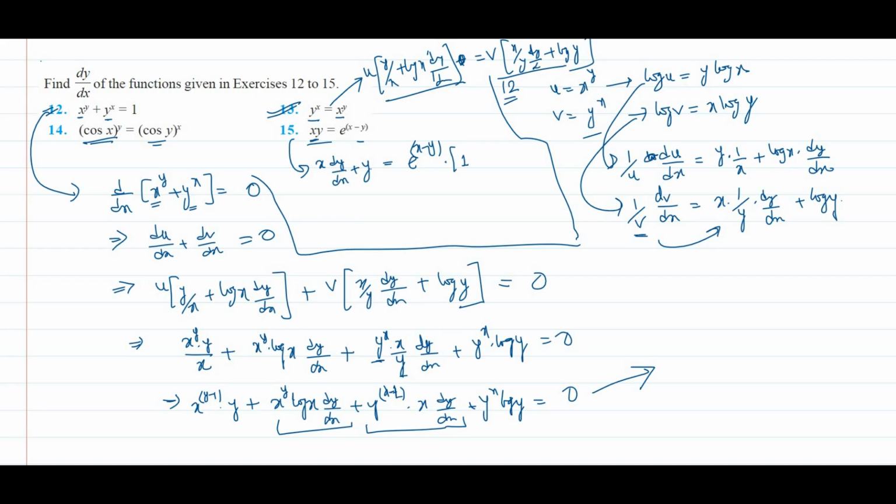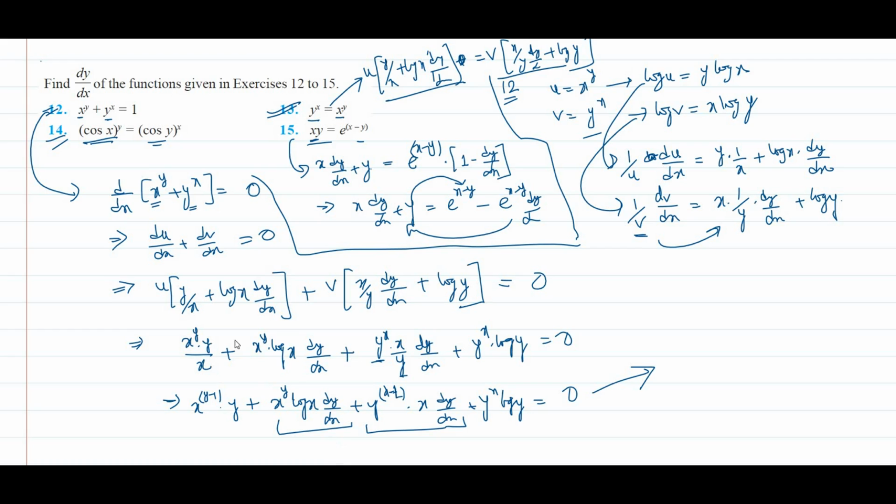So differentiation of x minus 1 is y minus dy by dx, and hence you can isolate the dy by dx to find dy by dx, that is x dy by dx plus y, that is equal to e to the power x minus y minus e to the power x minus y dy by dx. You take it to this side, you take y to this side, and hence you isolate the dy by dx and find it. So I hope you have no problem up to question number 15.